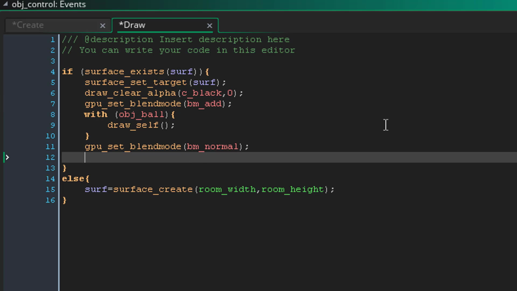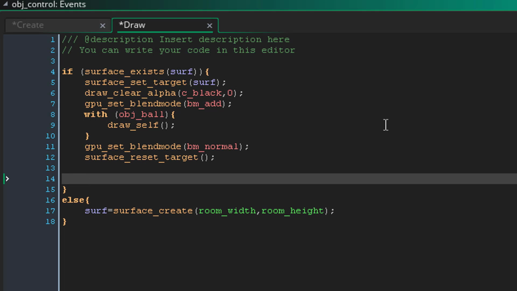Okay, so what we also need to do is stop drawing to the surface, and for that we type surface_reset_target. Okay, so the last thing we need to do is actually draw the surface to the screen, but before doing that we also need to set the alpha reference value.